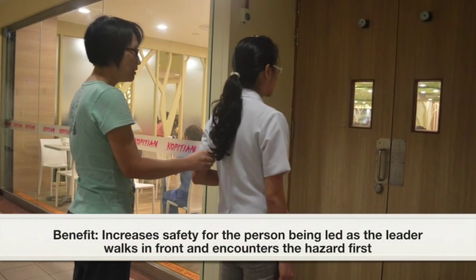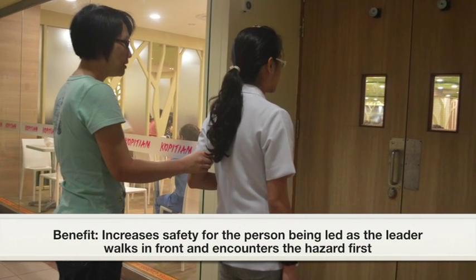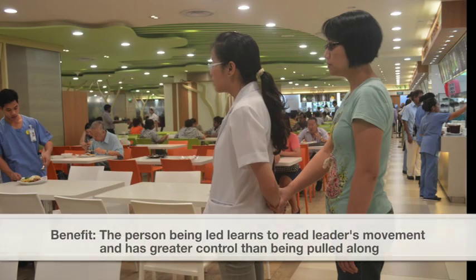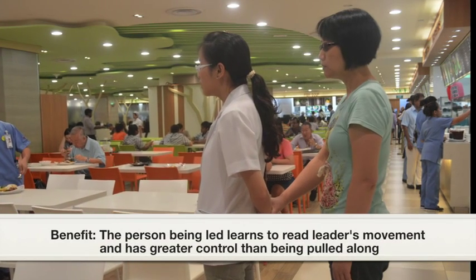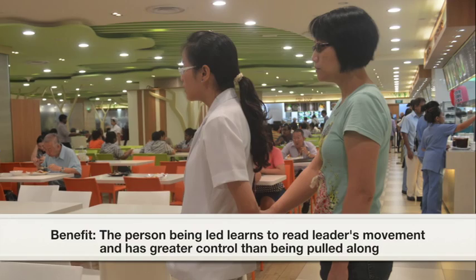Some benefits of sighted guide include increased safety for the person being led, as the leader walks in front and encounters the hazard first. The person being led can learn to read the leader's movement and has greater control than being pulled along.